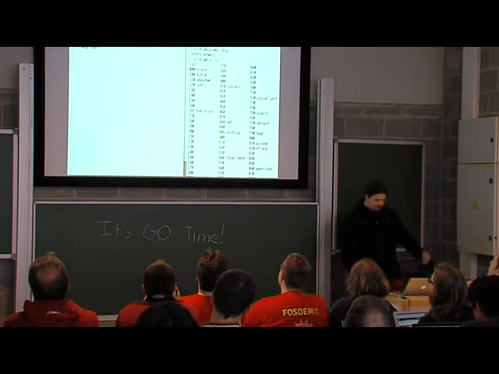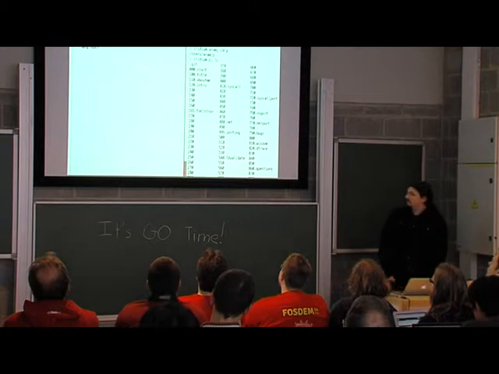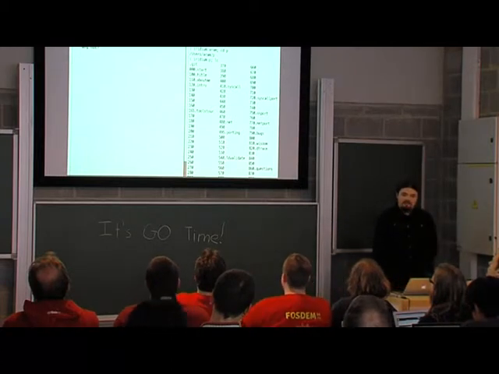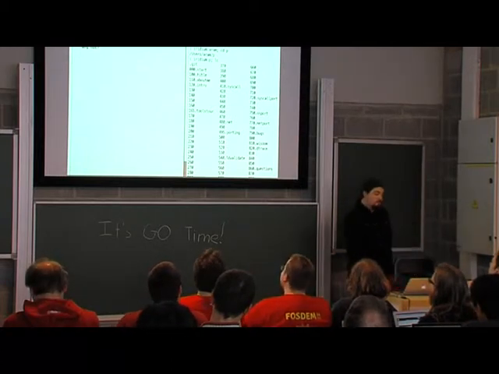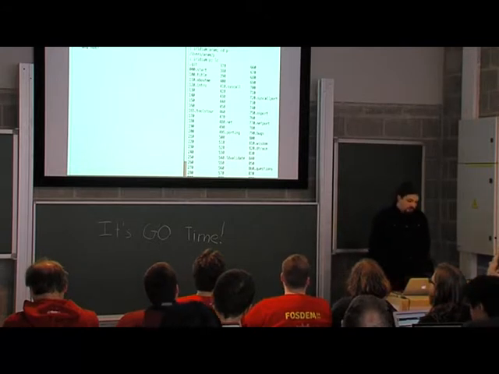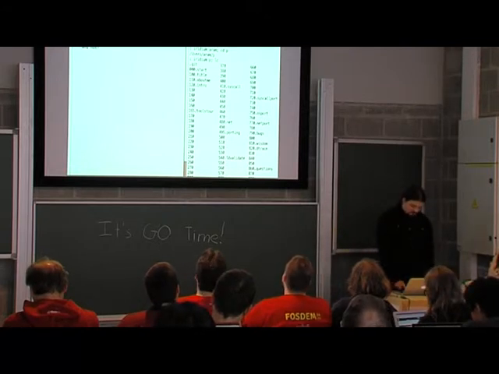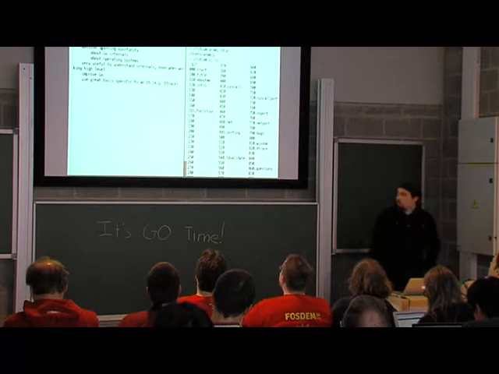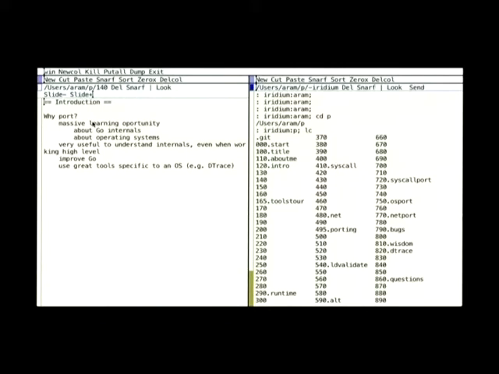So, why shouldn't you port Go? I mean, monoculture is bad. So if Go is ported to as many platforms as possible, it can only be good for Go. As I was saying, porting Go gives you a massive learning opportunity to learn about its internals, which is a very useful thing, even if you work at the higher level.